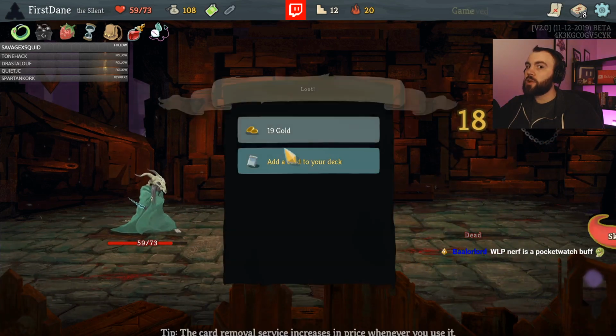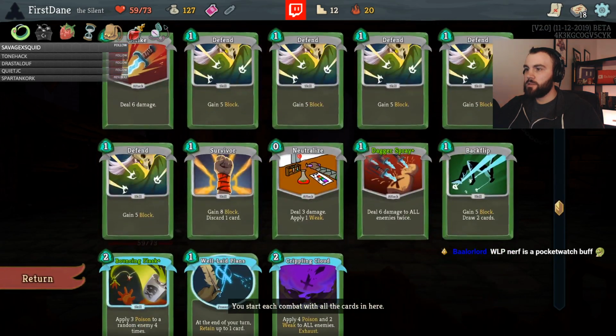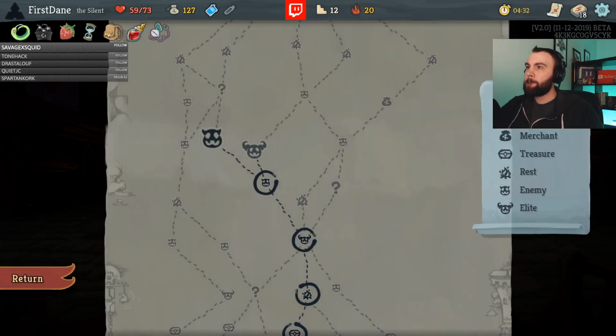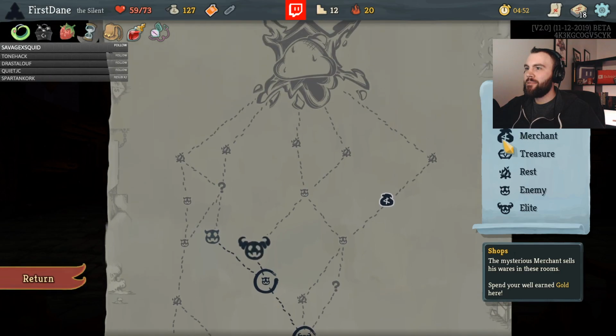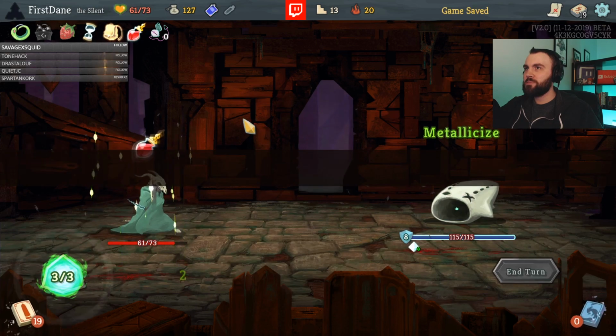I do love me a Mercury Hourglass. Very early burst, which is not particularly good. Blade Plans nerf is a pocket watch buff. Well, that's true. Forces you to proc the pocket watch. Sure. I don't really like it, but sure.